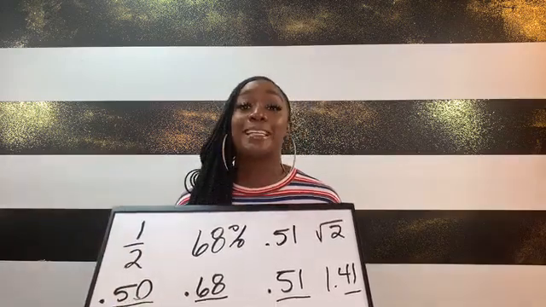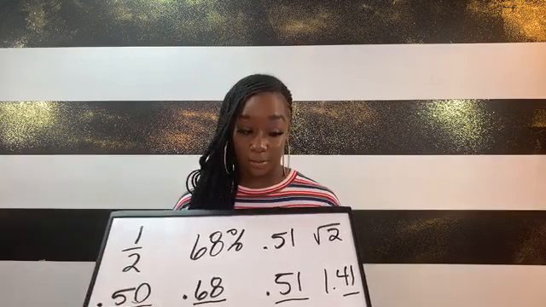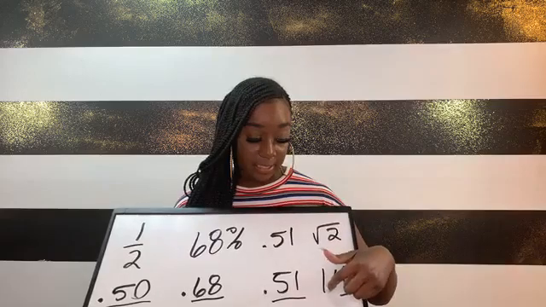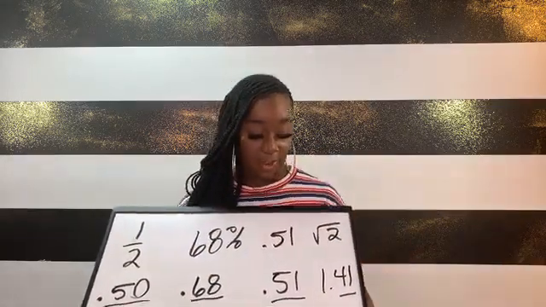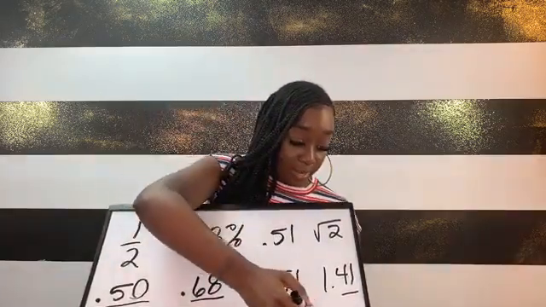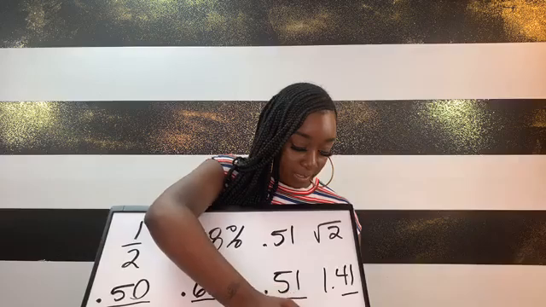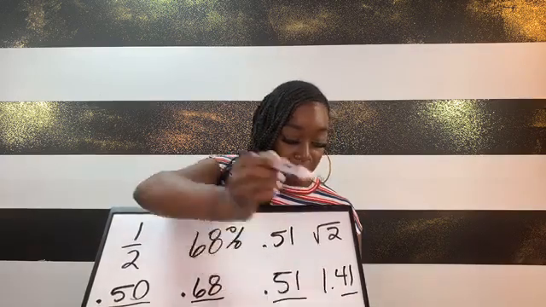All right, so we're going in ascending order. So we're going to figure, okay, out of all these values, which one is going to be the smallest? Well, I already know, since this has a 1 in the front and these don't, technically they have zeros, this is going to be my greatest value. So this is going to go last. And you want to put it back in its original form. So I know, let me see if I can draw this upside down. I did. Square root of 2 is going to be last.